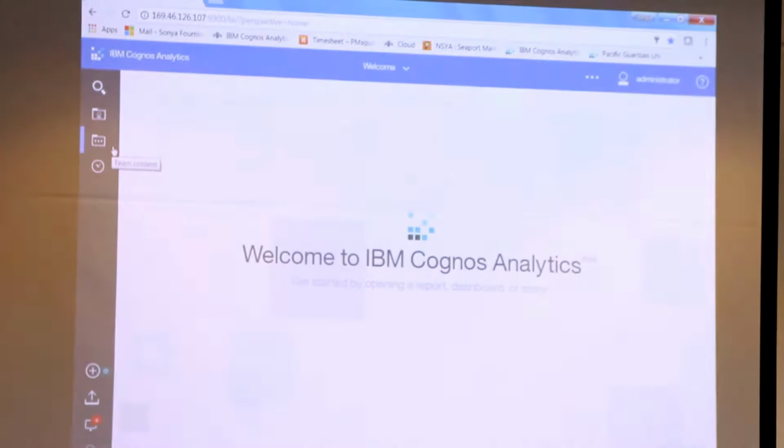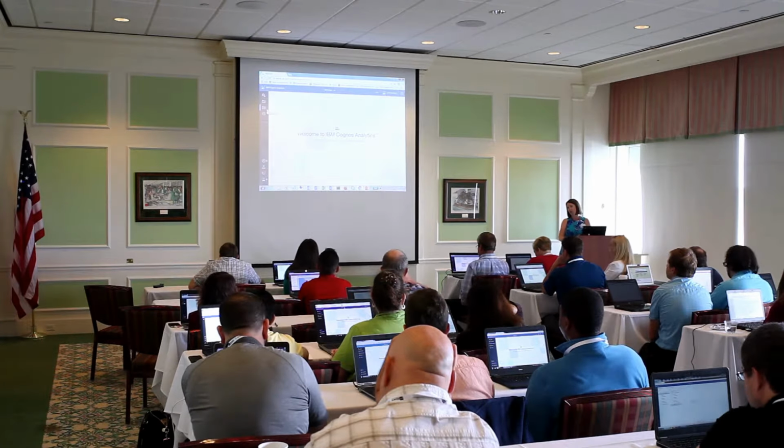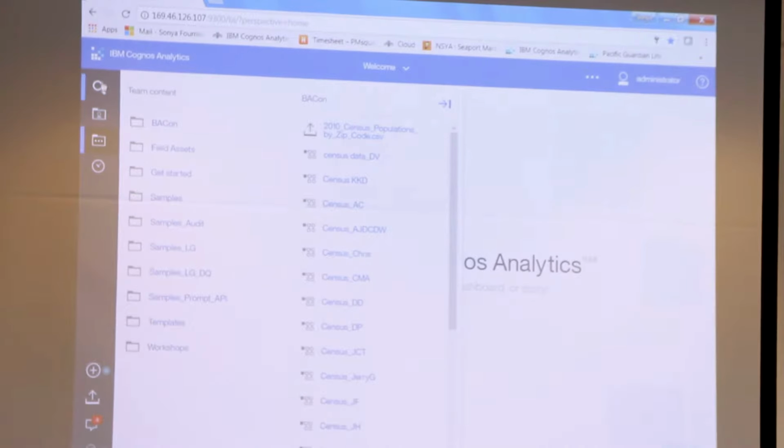Now, had I not created a new data module that I wanted to use for the source, I could have just gone back into my map and I could have worked through the dashboard that I've already created. What we're going to do this time is come back over to team content, which is here on the side. And we're going to go into that Bacon folder. And look at you all following. Good. Okay. And you're going to find the one that you created. And using the 3 dots at the side, I'd like you to create a dashboard based on that one.